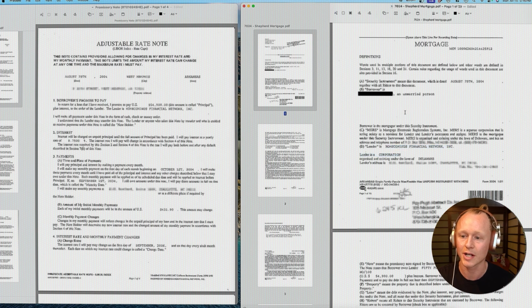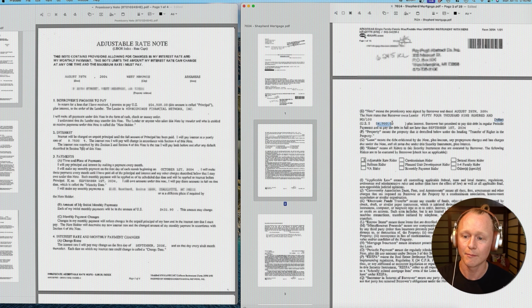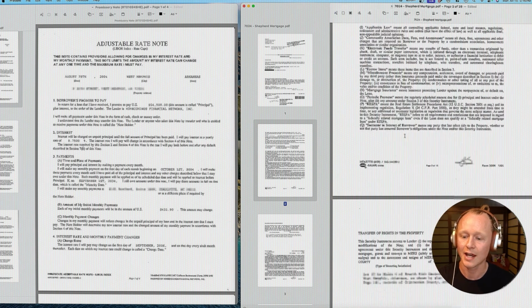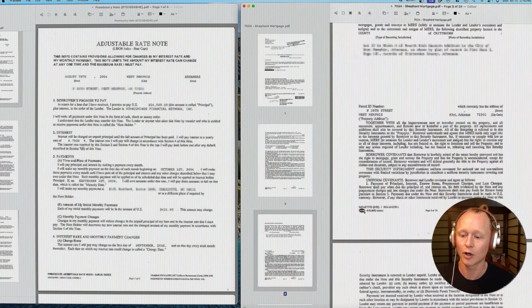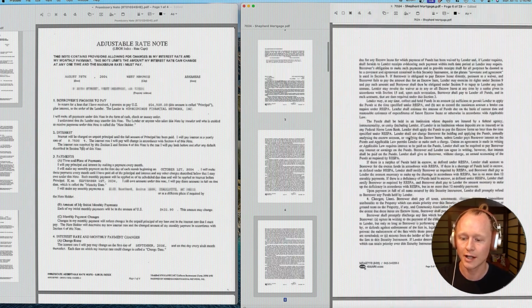So you can see the same thing here. We have the lender's information as well as the borrower's information. And as we scroll through here, we can see that the amount matches, but then the rest of this information on the mortgage is different. And it's all around the borrower's threat of foreclosure if they don't pay. So you can scroll through here and kind of skim through.